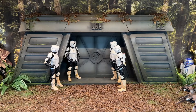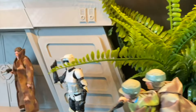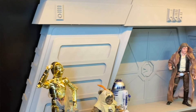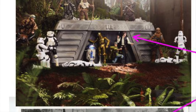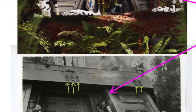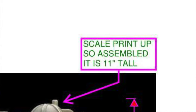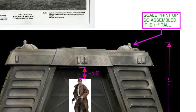Now the centerpiece of this diorama is of course the Bunker itself. This Bunker is 3D printed — it is the original Bunker design released by Landspeeder Luke probably three or four years ago. I know he's tweaked it since then, but this is the original design I got from his Patreon early on. The main thing I did was upsize it about 20% because I wanted that door height to be a bit higher than in Luke's original design. My friend Gary, who printed this for me, had a larger printing bed so he was able to upscale the whole thing.